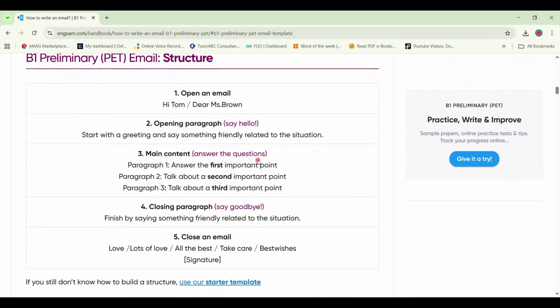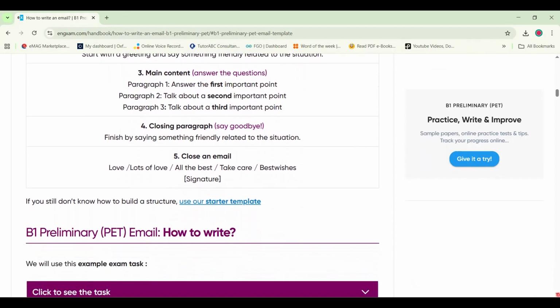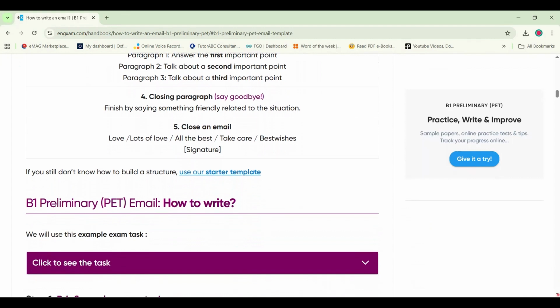You usually write 2 or 3 short paragraphs, one for the first required point, another for the second point, and if needed, a third for any additional information. After that, you write the closing paragraph, where you finish with a friendly final sentence. And finally, you close the email with expressions like love, all the best, take care, or best wishes, followed by your name. This structure helps you stay organized and make sure you include everything the exam requires.